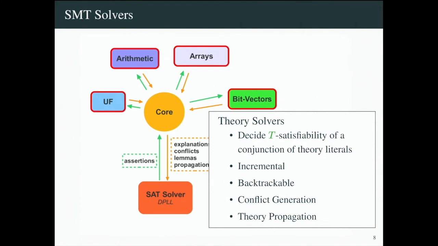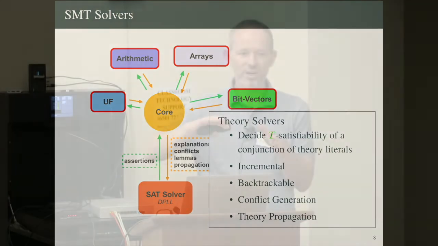So then you have what are called the theory solvers. And the theory solvers, their job is just to understand their own particular theory. They don't have to worry about the Boolean part. They don't have to worry about the other parts. And their job is just to say, are the constraints in my particular theory satisfiable? Do they have a solution? But in order to be efficient, they have to have some other interesting engineering properties. So they need to be incremental, which means you can add a new constraint and very quickly ask again, is this still satisfiable? And you shouldn't have to recompute everything you've already done.